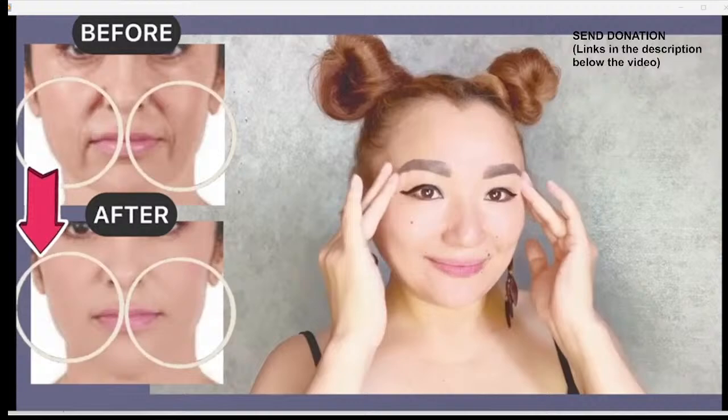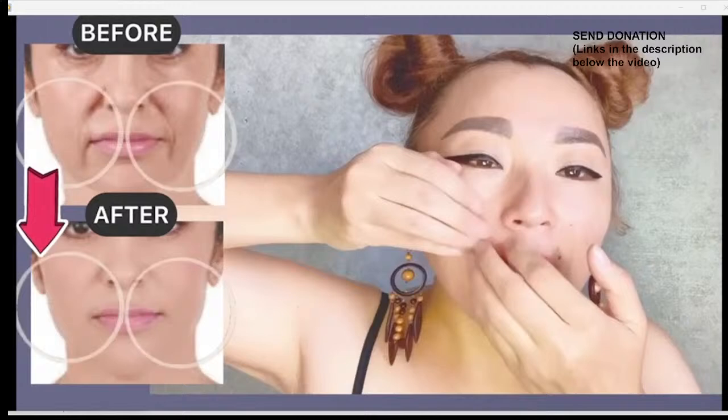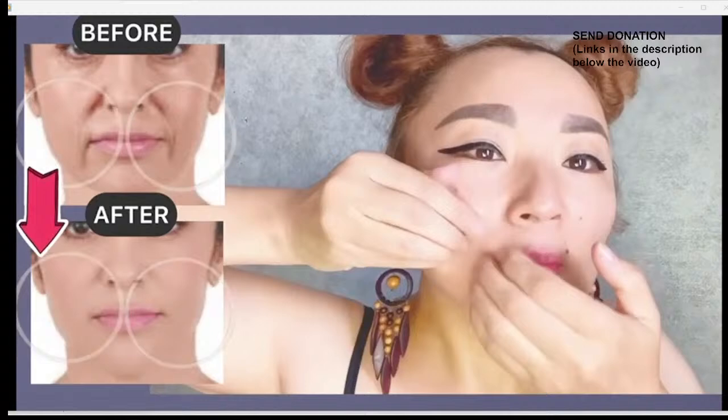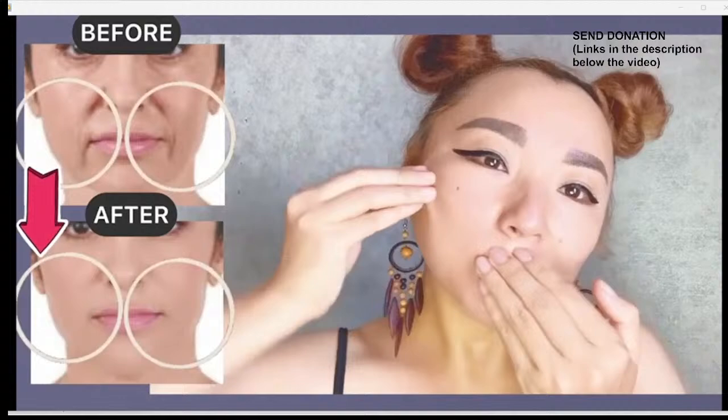Next exercise for nasolabial fold. Make motions up and down by your fingers. Do it with pressure. And let's do for the other side.